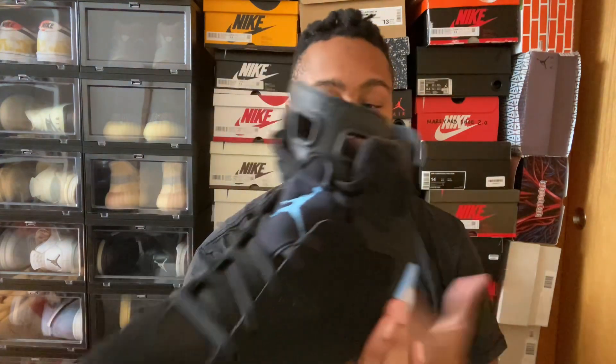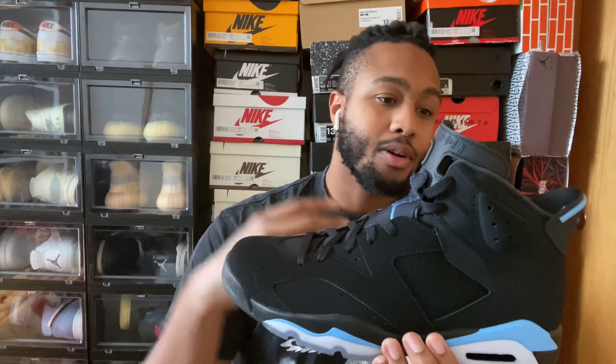Especially in this all-black colorway, it's very wearable. What I like about this shoe is the University Blue — or Carolina Blue — color hits on the midsole, the tongue with the Jumpman, and the spoiler. It all plays off the shoe so nicely. It's not too strong compared to, say, an infrared Air Jordan 6. I like when you have something slightly different — not red or yellow — something a bit more calm like silver or blue. It goes with fits a lot easier and is more versatile.